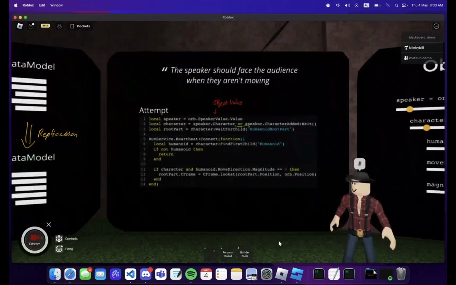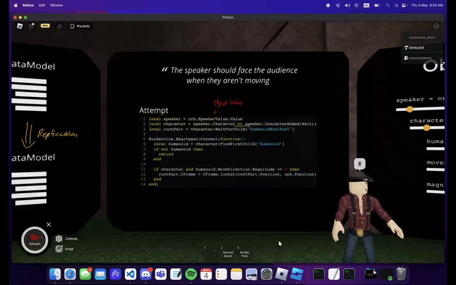But say if we change to just checking when the move direction changes, well then if somehow we're standing still but the orb position is moving, we won't react to that.